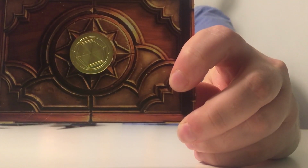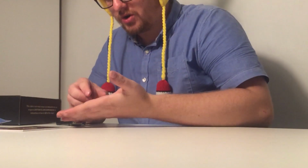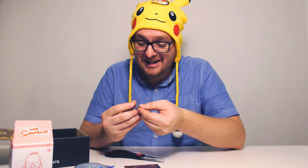And as you can see, they've given us an actual coin. I think this just pops out. Oh, it does. It's a real proper coin. Oh, it's a little bit stuck in there. It's glued in there. Okay, that's fine. But I think it's an actual metal coin. Look at this. Can you see this? It's fantastic. It's made like a proper actual coin that you can use to flip for heads and tails. Number 1 and then 0. So it's got binary on it. 1 mana. Essentially, that is 1 mana. And that's such a genuinely cool thing to have. I had no idea they existed.